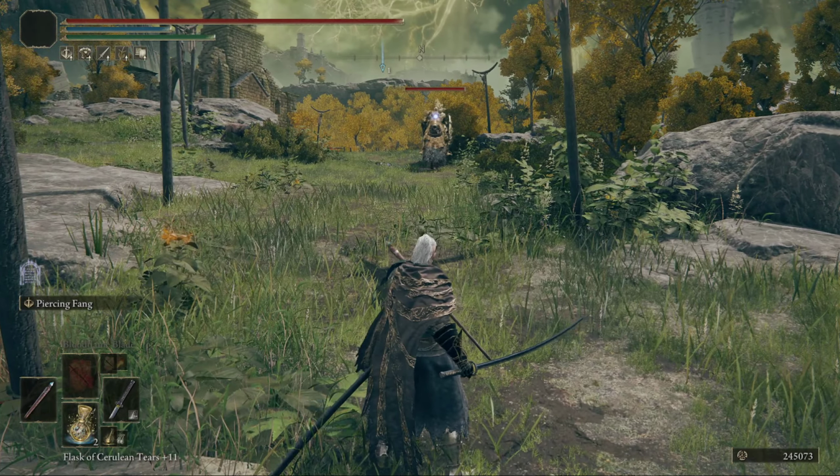I wonder if these things are weak to, like, probably fire. Kind of like a lesson in a way. Oh my gosh. Oh, nice. That was epic. Oh, man. That was a really, really cool finisher. Flaming Strike, man. Flaming Strike's an awesome Ash of War.